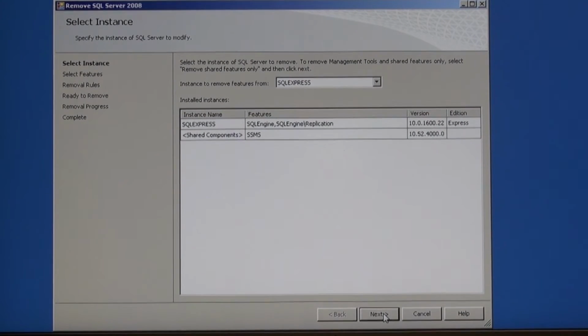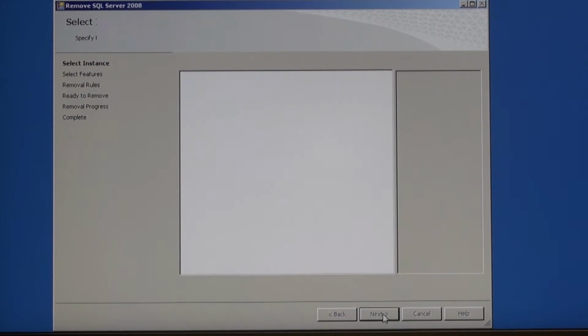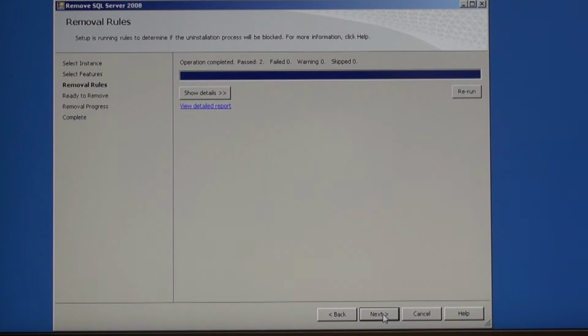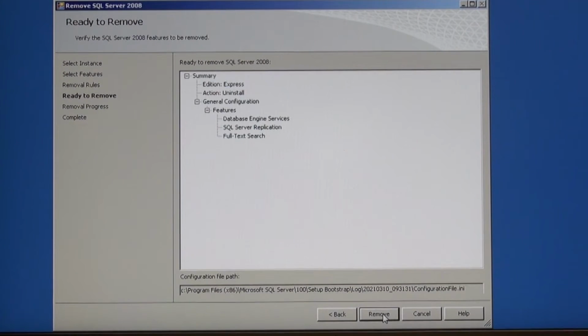From there, you will see a wizard that will assist with completely removing SQL. From the screen, ensure all items are checked for SQL Express. We only want to remove the SQL portion and nothing else. Here, we only need to click the Next button, then wait. As always, allow this process to complete before doing anything.